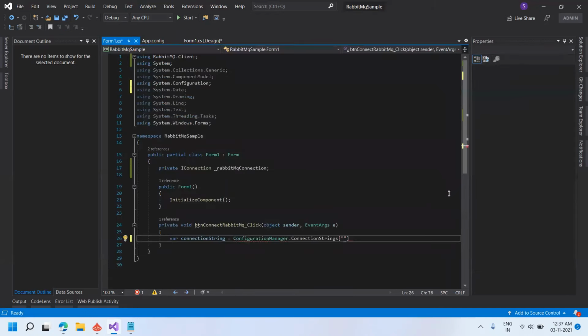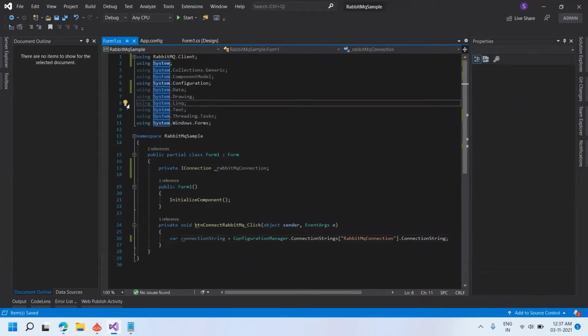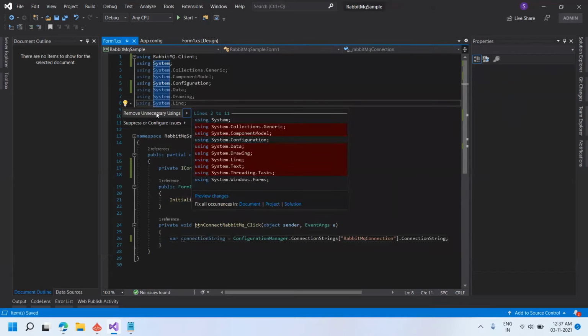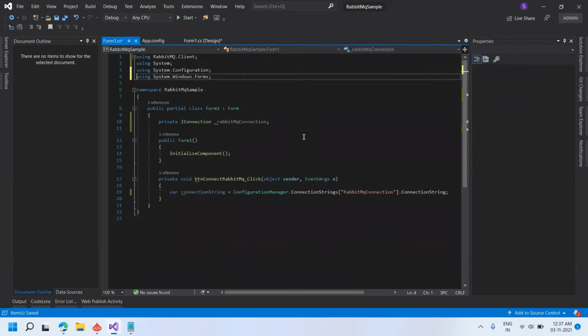Dot ConnectionString. Fine. And I'm removing unnecessary usings. So now we got the connection string in this variable. Now using this connection string, we are establishing a connection with RabbitMQ. For that, first we need to declare a connection factory.